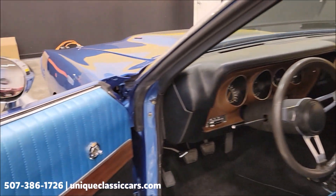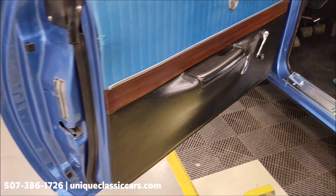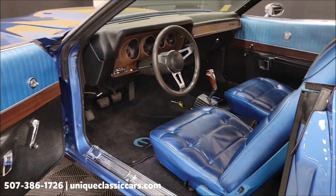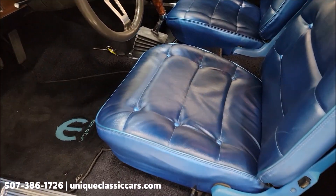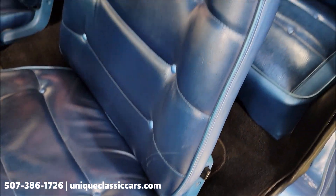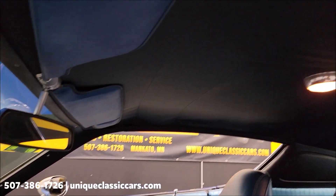Take a look at the interior here — the blue and black combination, little wood grain trim on the center. You'll be able to see the VIN if you'd like to do any decoding — that will be in the still pictures also. As far as the vinyl seats, they appear to be free of rips, tears, or holes. Headliner is intact.